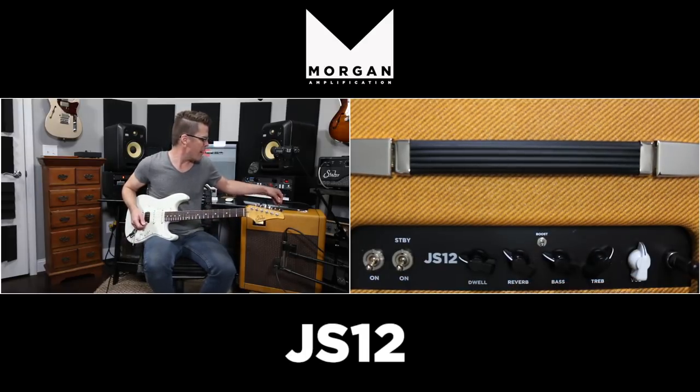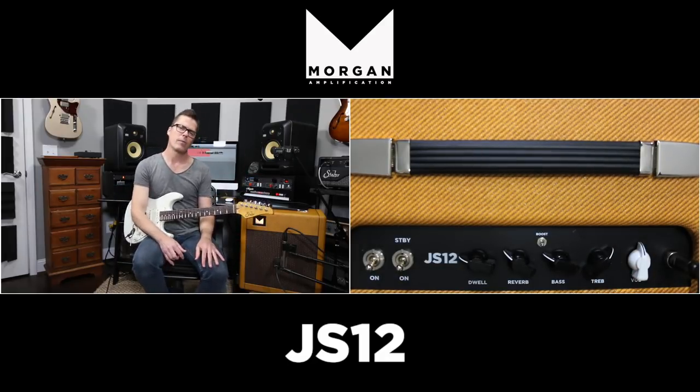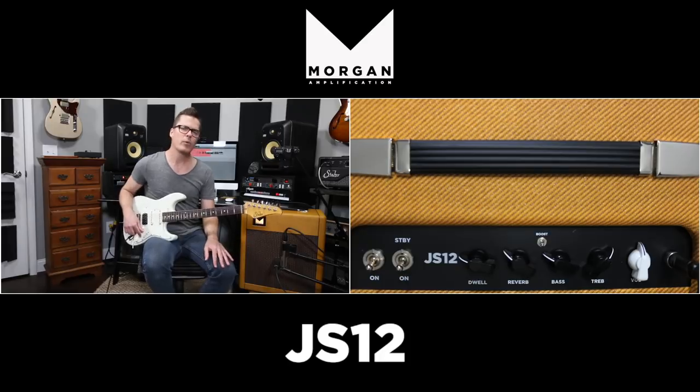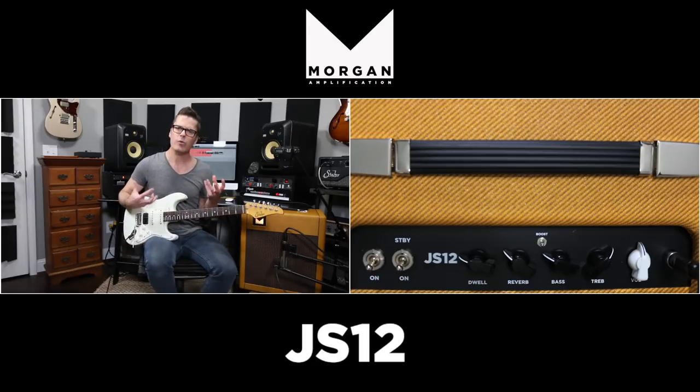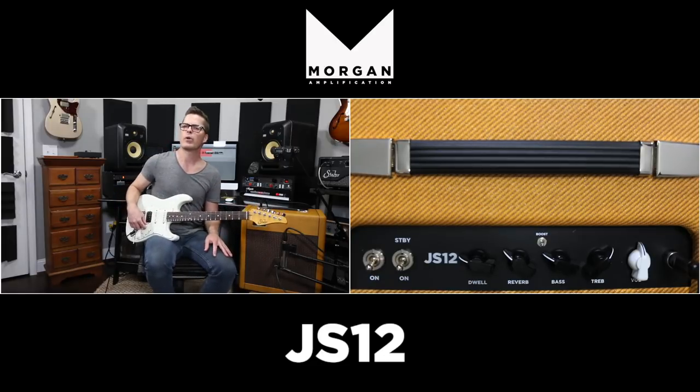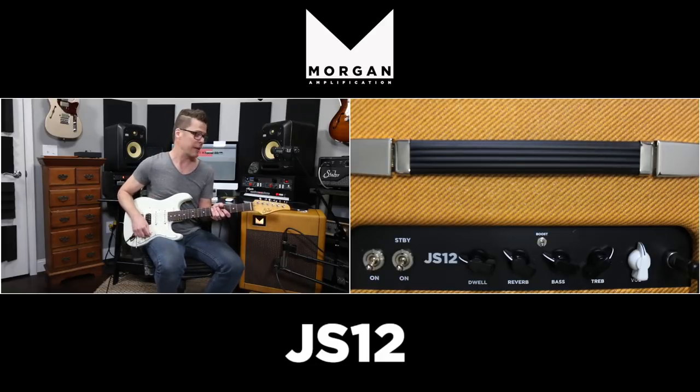Okay, let's get into some sounds. This amp is an excellent, clean pedal platform amp for sure, but it's also capable of getting some growl on its own, and because it's tube rectified with that 6V6 power section, it just really feels great. It's just the right amount of compression, and as you start cranking it, those 6V6s can get pretty snarly.